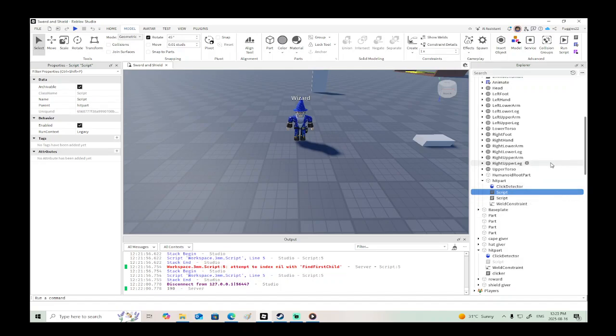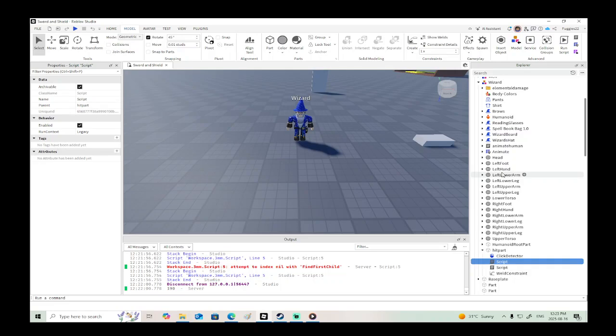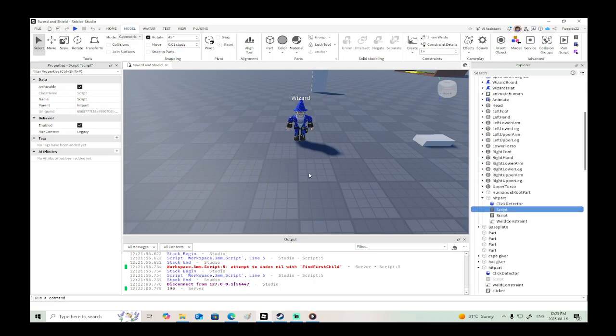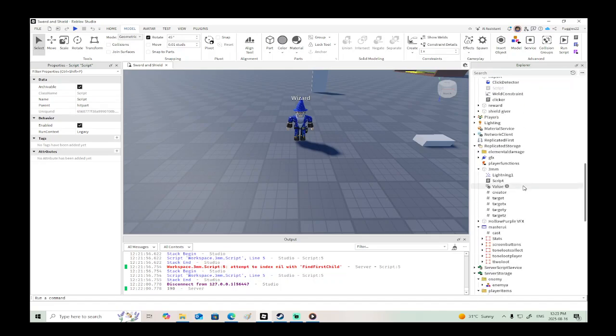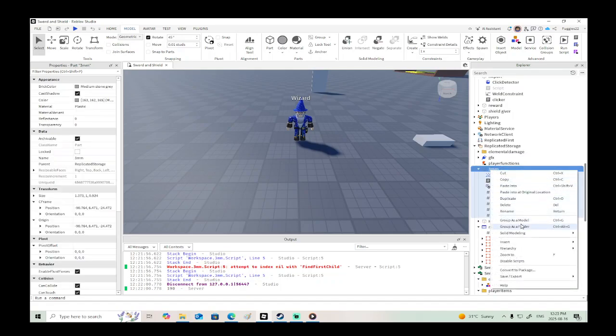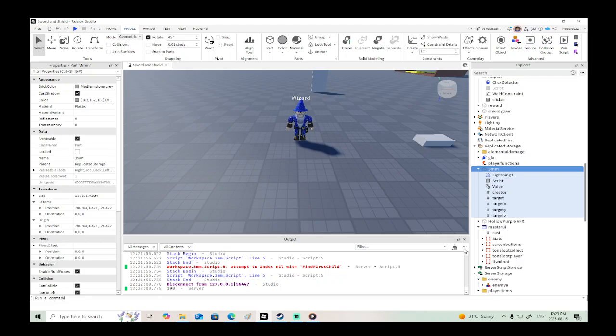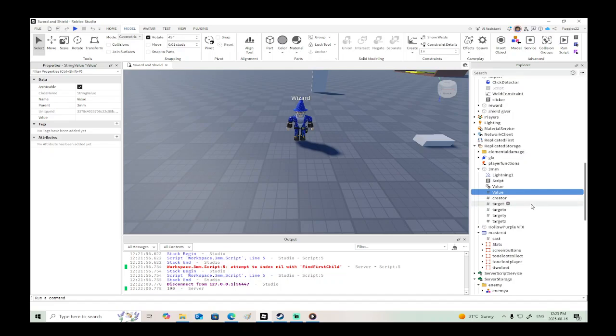we need to have, because there's elemental damage, right? We're going to have 4 different types of bolts, and in here we're going to say insert object, and we'll just insert a string value, and we're going to name this element, and then in here we could say earth.